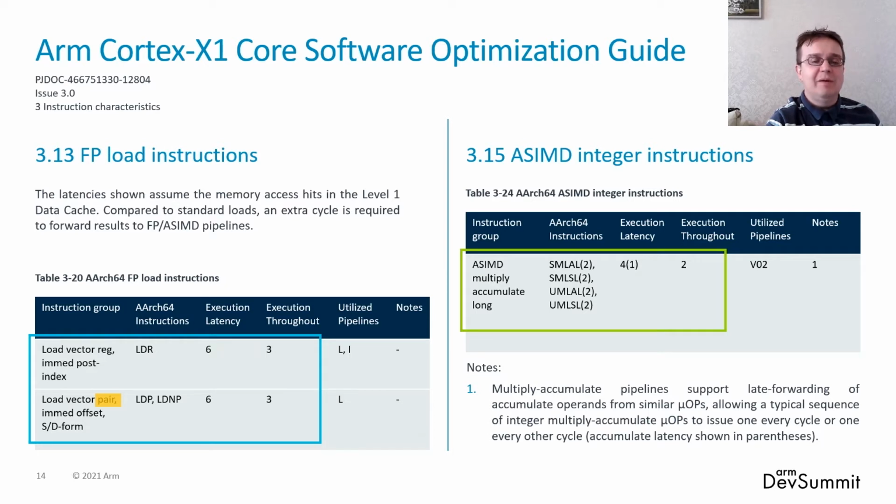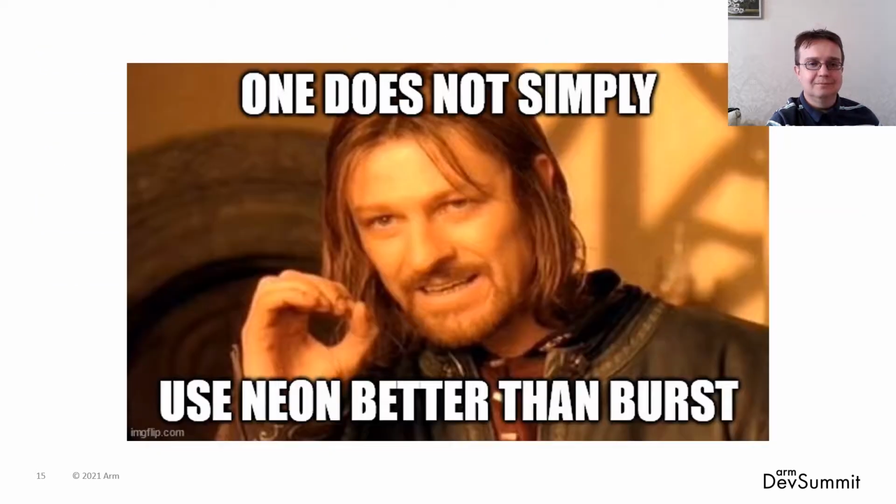Yes, it's quite a hard job even with this data to understand how many cycles the loop will take on the CPU, but it apparently looks like issuing more instructions results in better performance. And I'm going to remind you once again that measuring is a fundamental part of any optimization. Okay, lesson learned.